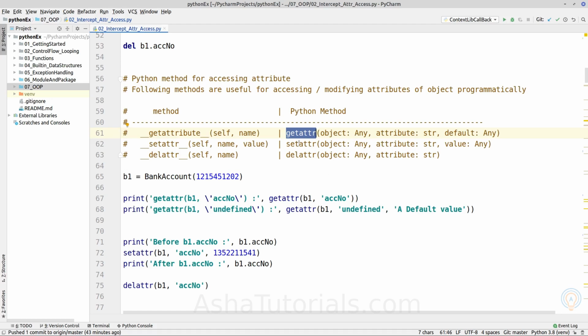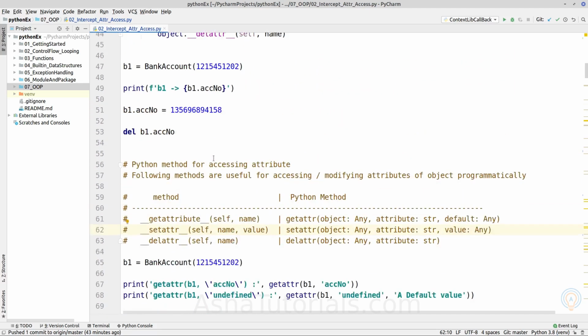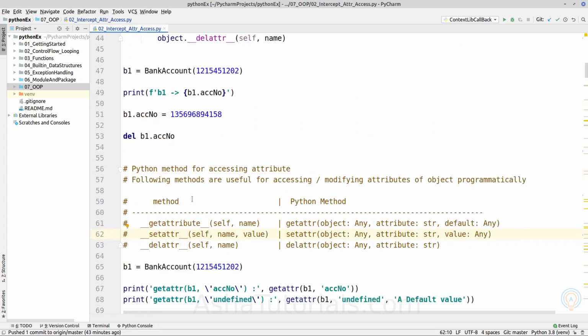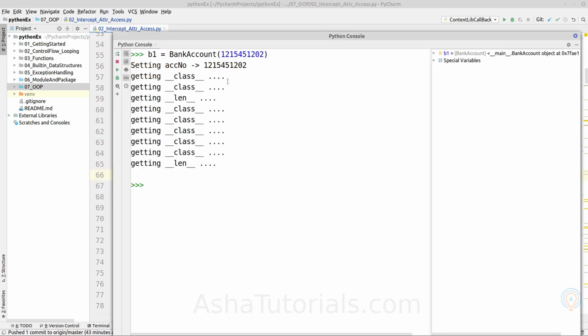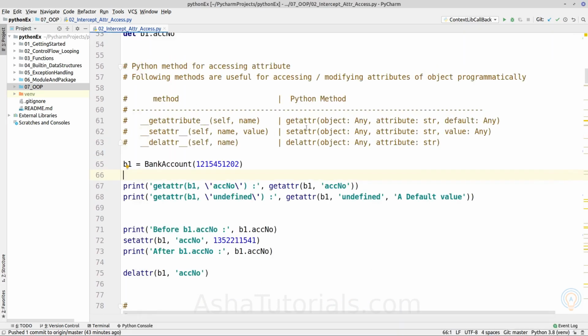And it will invoke the same functions as we saw for intercepting attribute access. So for the same class, we will create another object and we will access, modify or delete attributes using these functions.